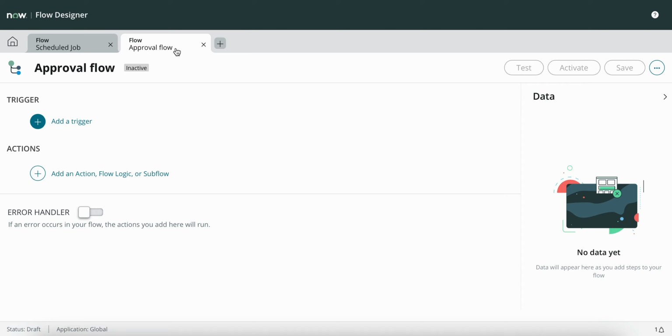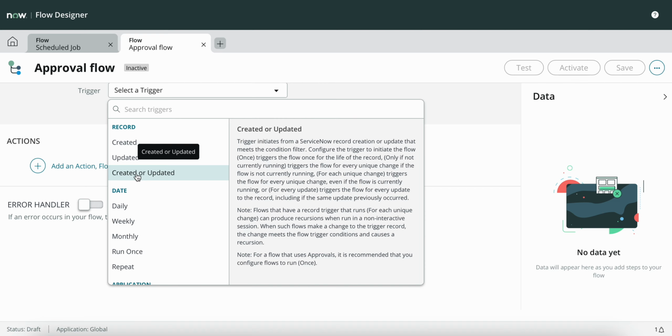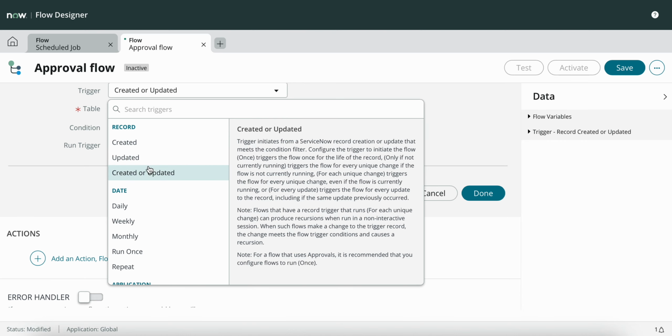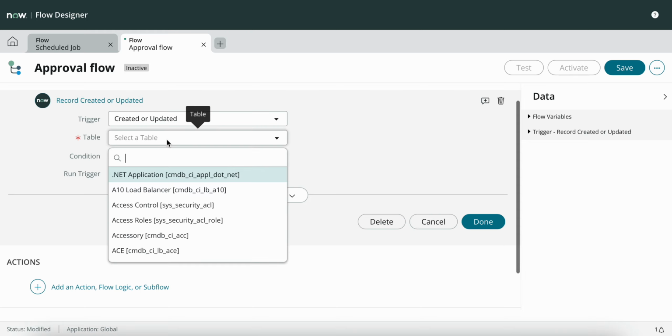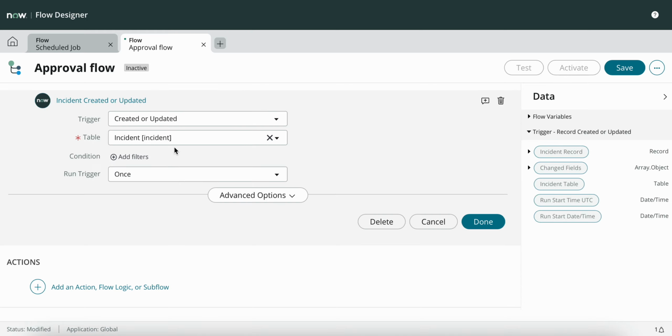To create the approval, first we have to pick a trigger. And this trigger will be on created or updated, or you can select also if the record is updated. But let's go with created and updated. And we will make it for the incident table.